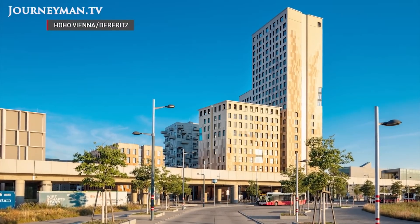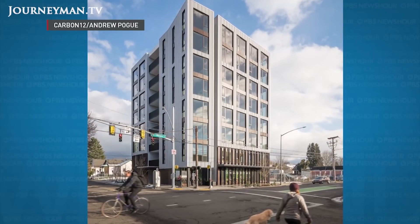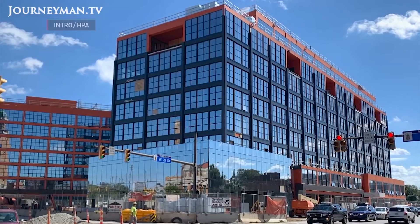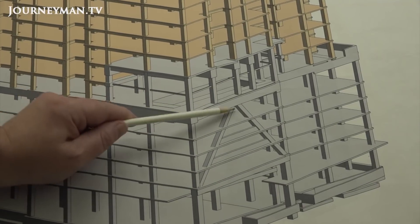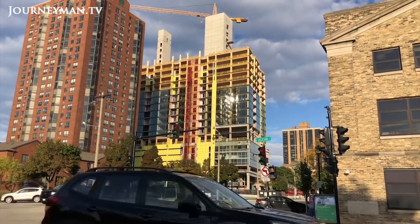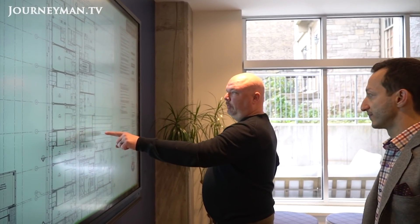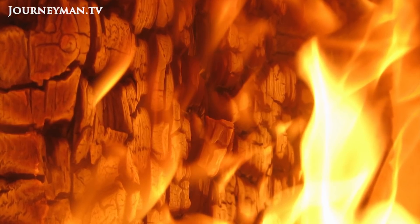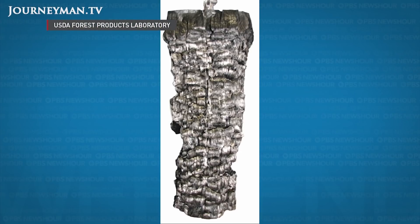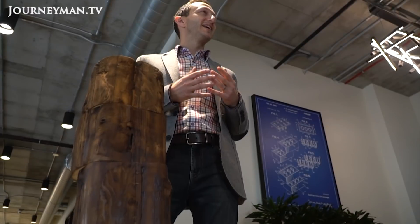Part of what Korb had to figure out was how to get the city of Milwaukee to approve his plans. The tallest mass timber buildings right now are in Europe, including the very tallest, an 18-story tower in Norway. But the tallest buildings in the U.S. are between 7 and 10 stories, in part because American building codes have been slow to catch up. Korb spent more than two years proving his 25-story building would be safe, including answering how the structure would hold up in a fire. The Ascent team worked with the U.S. Forest Service to do extensive fire testing — the first of their kind ever conducted. Nine wood columns were burned in a furnace for three hours at temperatures reaching more than 2,000 degrees. Mass timber doesn't burn like a standard 2x4 — it chars, and that charring layer acts as insulation, protecting the rest of the wood. The columns charred and held up, having been designed a few inches wider to allow for this fireproofing layer.